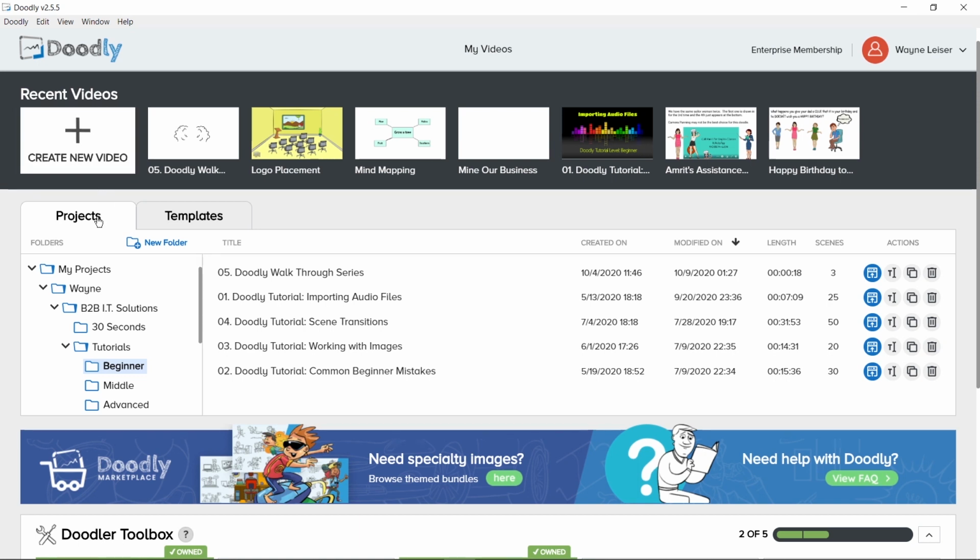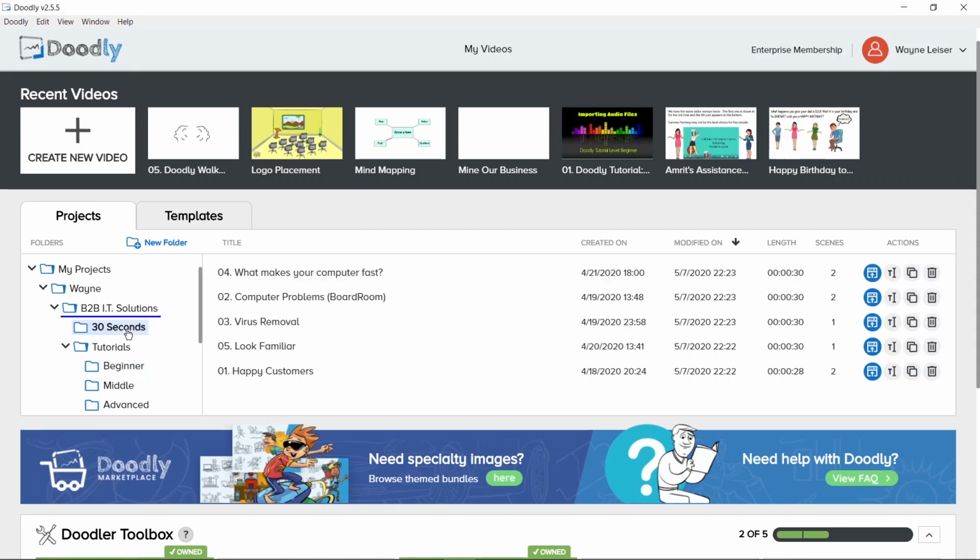Tabs. There are 2 tabs in this version. The Projects tab allows you to create new folders, move existing folders, and allows for excellent organization of your doodles. In the left column, the organizational folders can be created, moved, and selected, while the right column displays what doodles are in the selected folders, along with extra information about the doodle, including creation date. Note the time is displayed in military time.